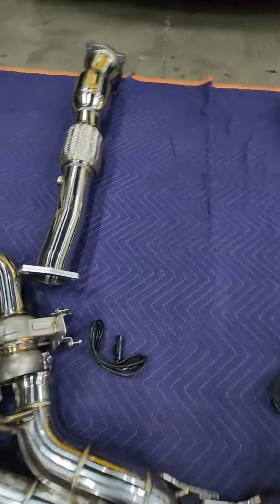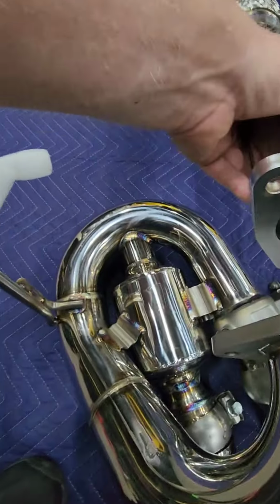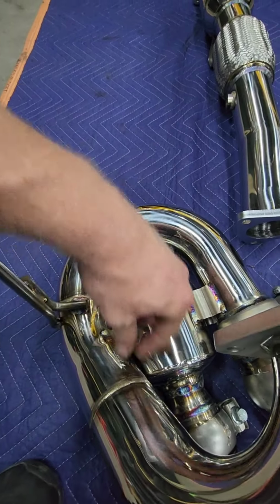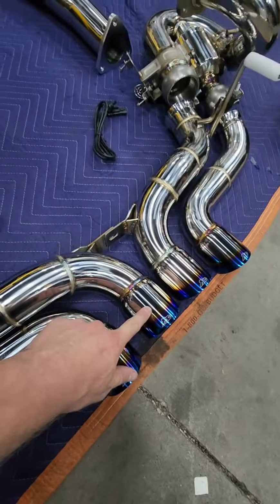So it'll skip when he goes from here and it's in normal mode. It will run through here and quieten it down a lot in this little bitty tiny muffler. And then when he closes this off, it'll open up and go through here and be much louder.